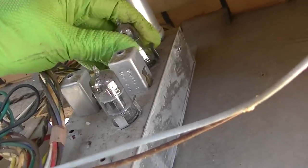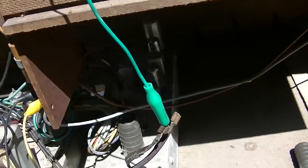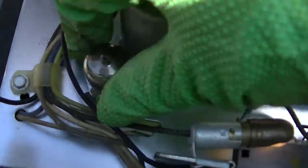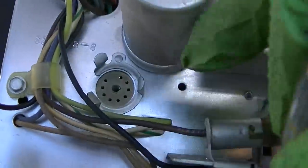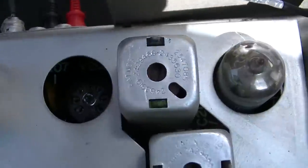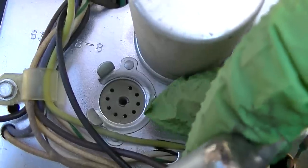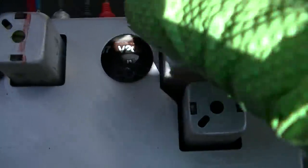So no matter where I move this little triode, I cannot get it to heat. So this thing has a bunch of bad tube sockets in it. The ones that are bad are these flat kind of fiber ones. They're all not making contact. The black ones like that are fine. It's these flat paperboard ones that are not making good contact, and that goes for those down there. Those are all the paperboard ones.